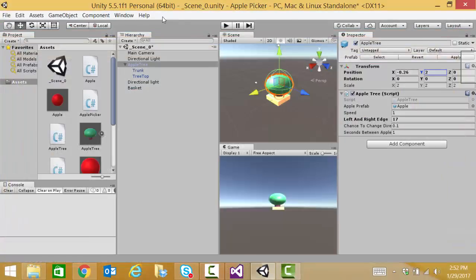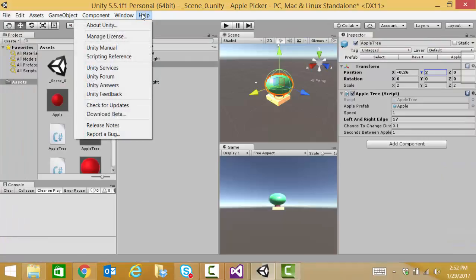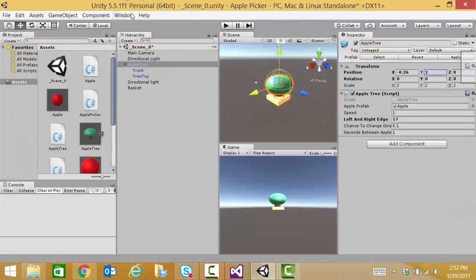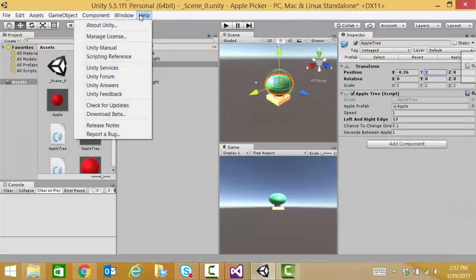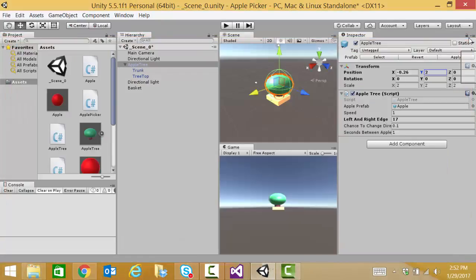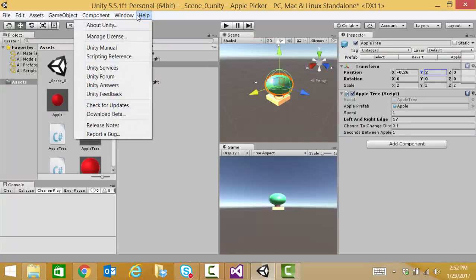Not what I was expecting. Let's try Unity manual. Well, I've got something wrong. I'll have to check into that. So see if yours is working. When you click help, you should be able to see the manuals and the references for Unity.